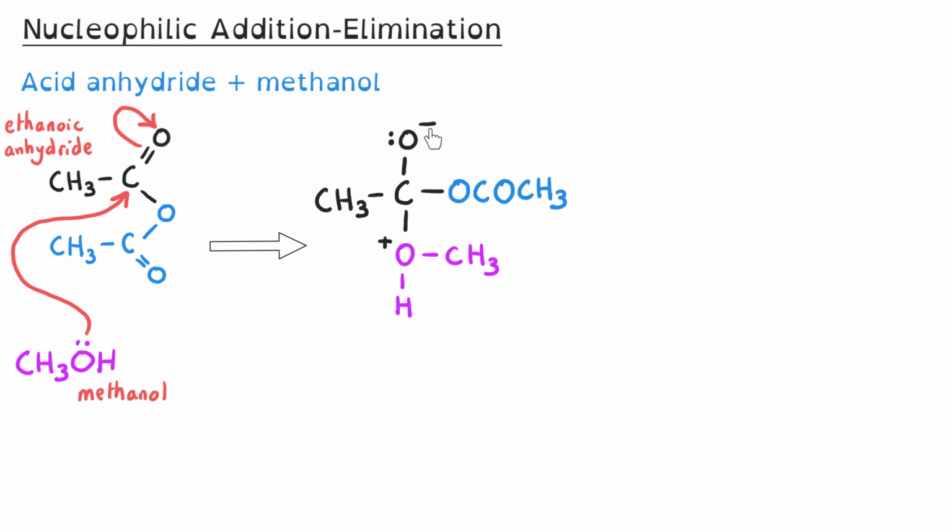The oxygen, remember, is negatively charged, and we need to show that charge along with the lone pair that it's now got, having taken it from the carbonyl bond. That lone pair is then used to form a new bond between the carbon and the oxygen. We're reforming that double bond, and then the rest of the acid anhydride is now the leaving group, and so we've got a bond between the carbon and the oxygen which is going to break. The oxygen is going to take both of those electrons and leave this organic molecule.